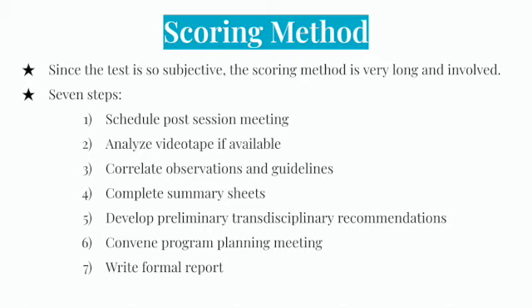The next-to-last step is to convene a program planning meeting — a full-team meeting with the parents where you review assessment information, determine eligibility for services, and plan intervention goals. You examine the range of ability and needs of the child and their family. This test can be used for an IFSP or an IEP, so this section would need to be greatly discussed. You would also complete a cumulative summary sheet after the meeting, summarizing areas of strength and identifying what the team would work on with the child.